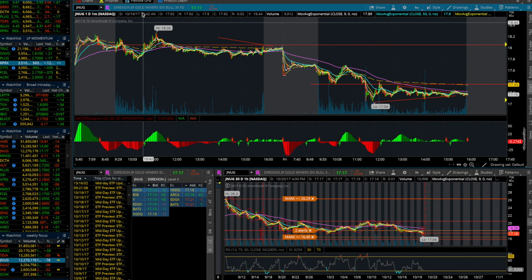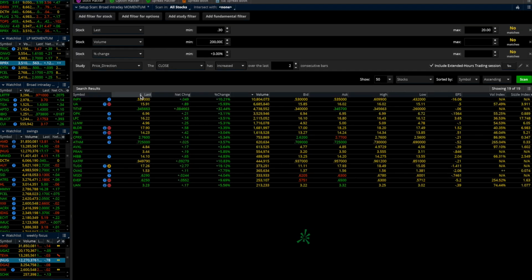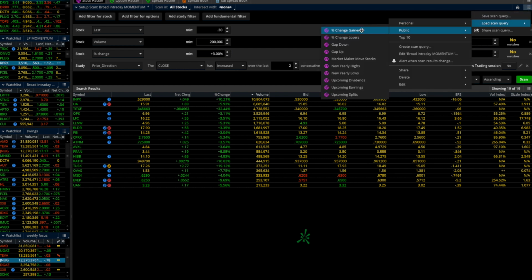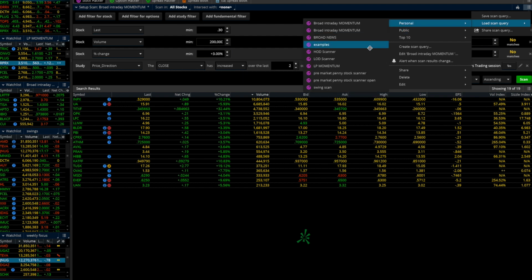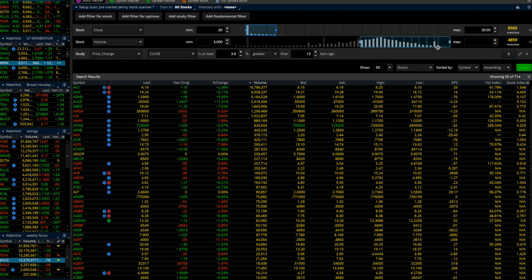But in Thinkorswim specifically, this platform, we go to scan. This is a different type of scanner. We have a lot of scanners, but this is the one we use for pre-market penny stock scanner. You can set the price for anything. I just never changed the name, but I've been using it since I started, and I started with trading stocks that weren't 1 or 4, but now I usually go up to $20.